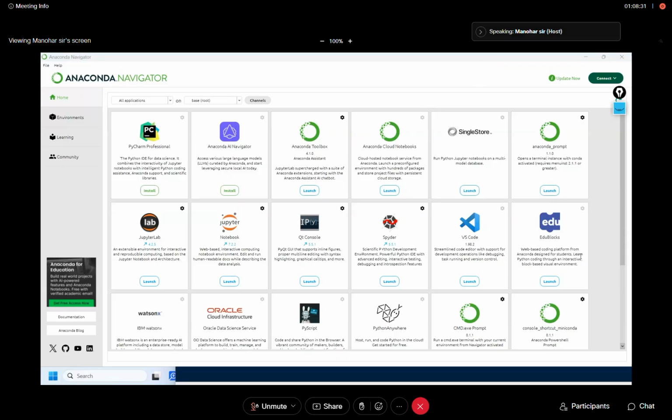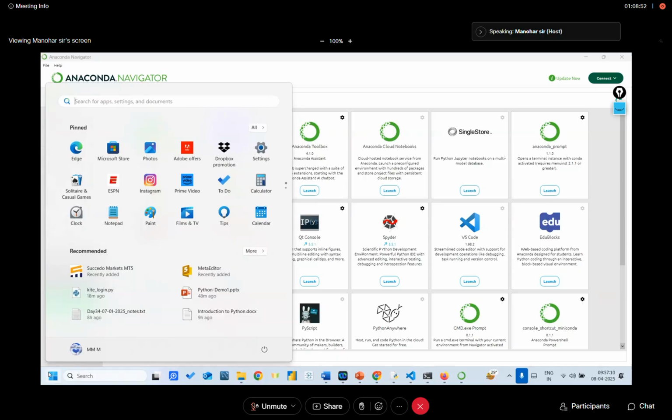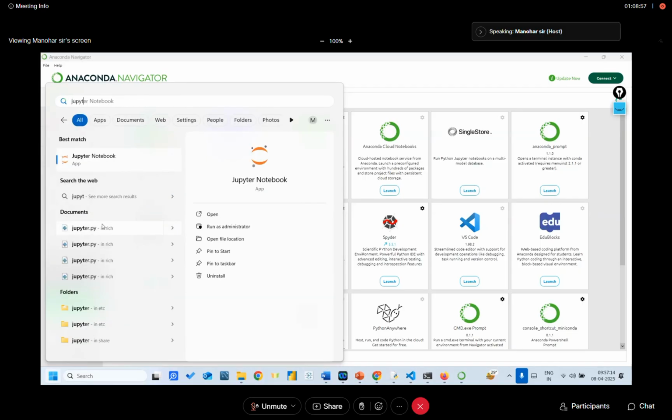How many are installed now? Got Anaconda Navigator? Okay. Just click on this launch notebook. This is Jupyter notebook. Done? So once it is launched, that is only one time step. We can close that navigator later. Next time onwards, you can directly type Jupyter notebook in the command here itself in the start button. Here we'll get this program.